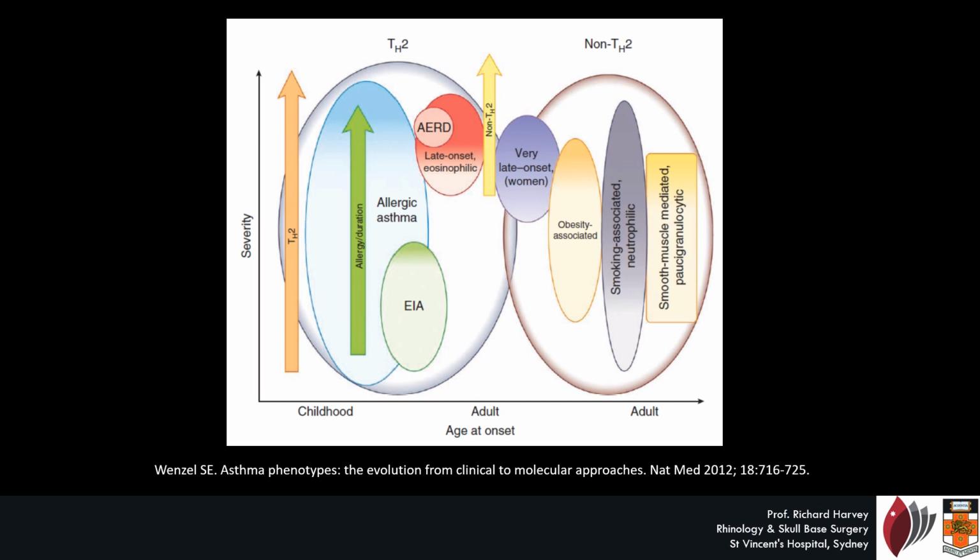Now, it's very important. I always believe actually many of our respiratory colleagues are a little bit smarter than us. They're ahead of the game when it comes to research, often when we talk about airway inflammation. And this great article was published by Sally Wenzel about asthma phenotypes many years ago to describe the state of asthma research. And she described here where we have severity on the vertical axis and age of onset on the horizontal axis. And I'm going to use this diagram from Sally Wenzel's work to describe how I see some of the disease process that we see in the upper airway that mimics this phenomenon in the lower airway.